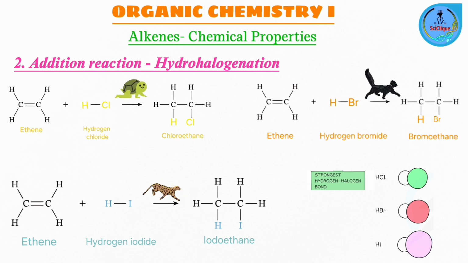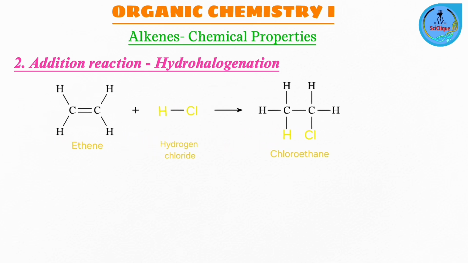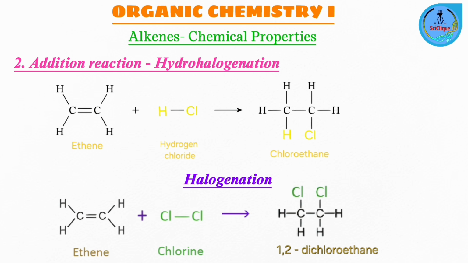Now, one thing, I don't want you to confuse hydrohalogenation with halogenation. When it comes to hydrohalogenation, what is happening is that in the compound that is formed, you are only going to have one chlorine atom, because the other atom that was added was hydrogen. But in the case of halogenation, because the reactants are essentially two, a molecule of halogen where you have two halogen atoms, you are going to end up having two halogen atoms being added onto the compound, okay? So here it is two, here it is one. So, that is halogenation and that is hydrohalogenation.